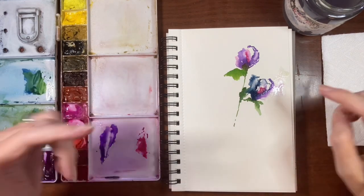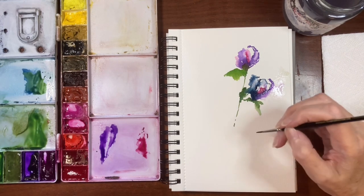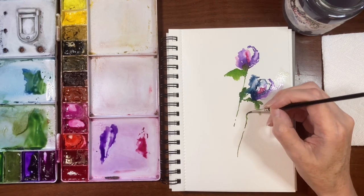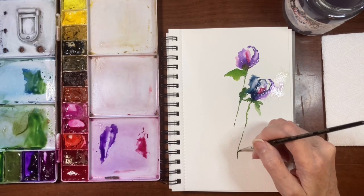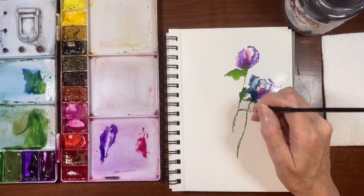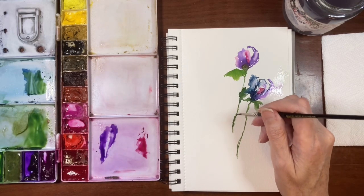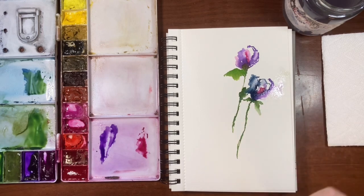And I'm not going to do separate stems coming all the way down. I'm going to kind of join them. So I'll do just kind of a squiggly, shaky line. And because we're using such a small brush, you can even go in and kind of double up your lines just to add a little more interest to them. Maybe add a little line of an indigo stroke in there.